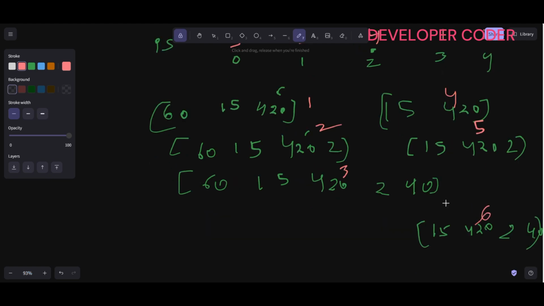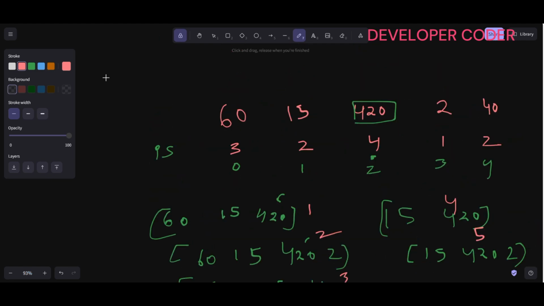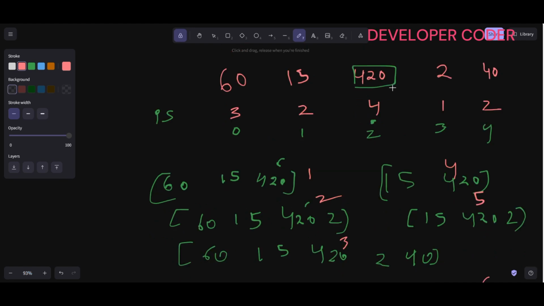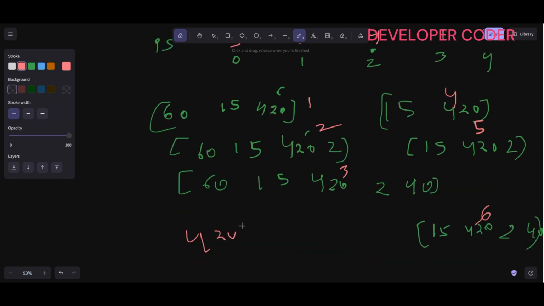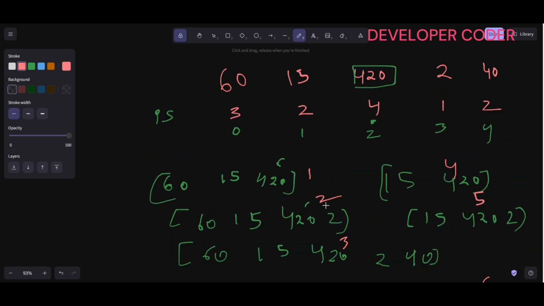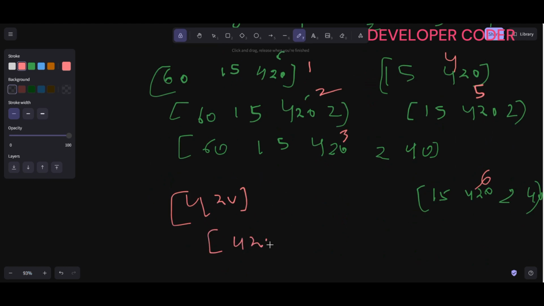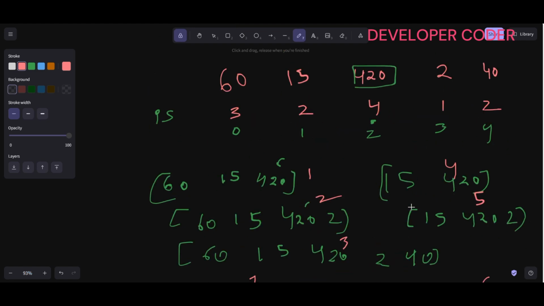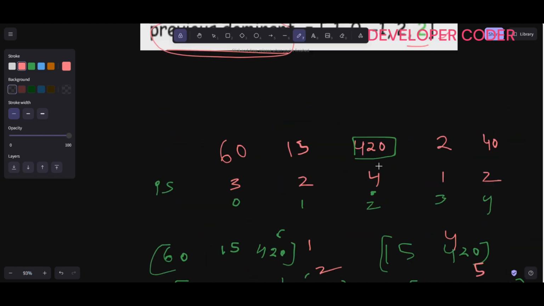Okay, and then here from 420, if I start, 420 once, just this 420, then 422, okay, then I can use 420, 2 and 40, okay, so here 7 8 9, and that's it, I think so, right? 2 and 40 we can't use because 420 is the max, okay, so using this 420 I want to calculate, right? So this is done, okay.